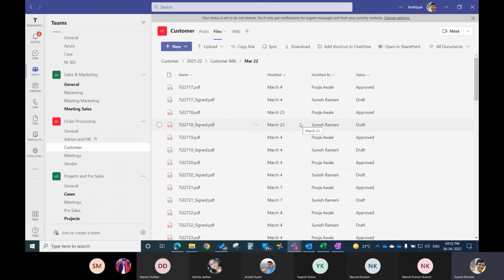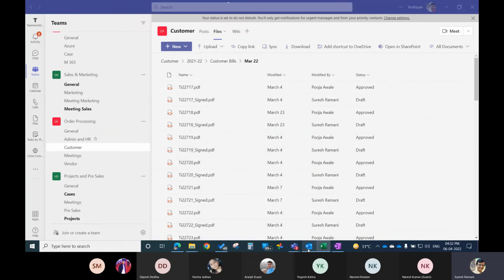Here, for example, Janvi is the person who will make a bill. Then Pooja, you can see here modified by Pooja, she has approved it. So the status here is approved. Whatever is approved, I will digitally sign those documents. It's a very efficient way of working on documents, a 3-stage document approval process. For me, it's very clear: unless I see the status as approved, I will not sign a document. As simple as that. No questions asked, right? This is a 3-stage document approval which we have implemented for quite a few customers and they are super happy with it.